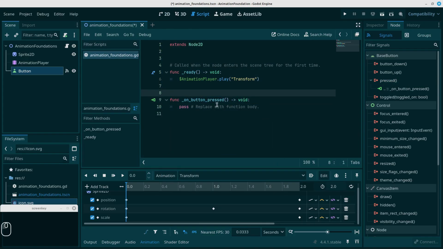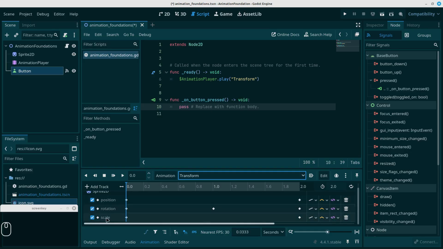A function appears here. We're just going to put our code for the animation that we want to do. For this, let's create a whole separate animation for the fade. I don't want it mixed with the transform. The transform has what we already put here, position, rotation, scale, but I don't want it to happen at the same time while the sprite is moving. I want it to happen when we use the button, so I want a separate animation that is not joined to the transform animation. So let's click animation, click new, and call it fade.